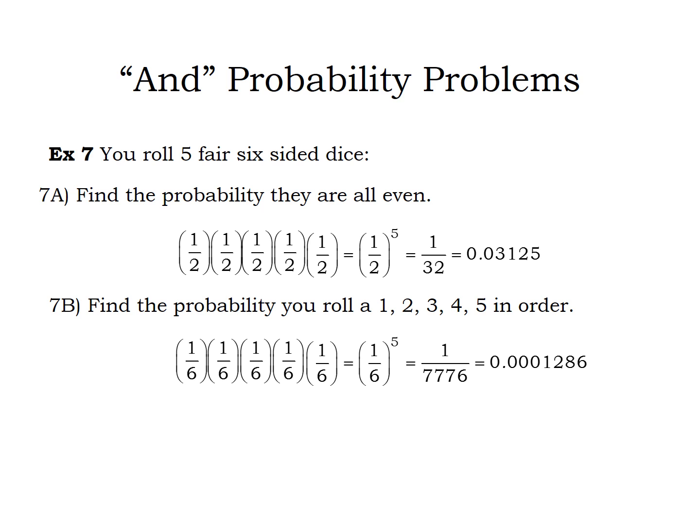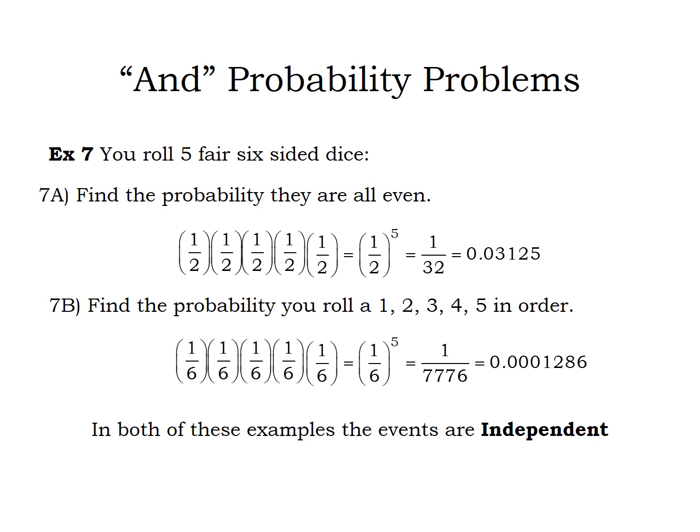So this also, again, because whether or not the first roll is even or whether or not the first roll is a 1, those do not change the probability of future rolls. Right? Because the outcome of each roll of the die, the 5 dice, their results are independent. Okay? So when you have independent events, AND rules are really just find your individual probabilities, probability of A, probability of B, probability of C, D, E, and then multiply all those together.